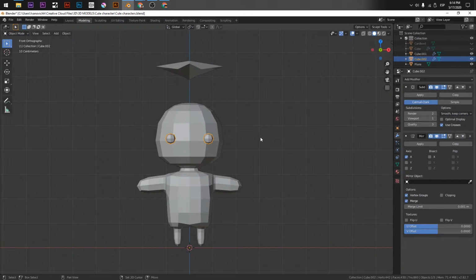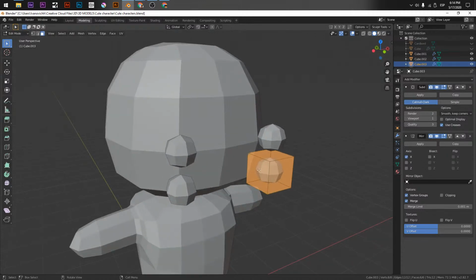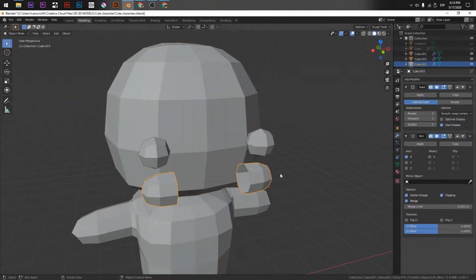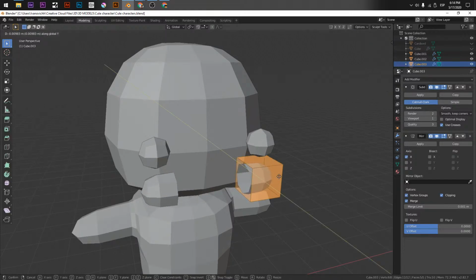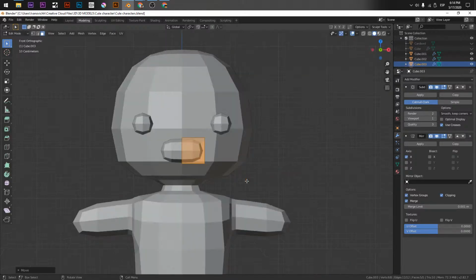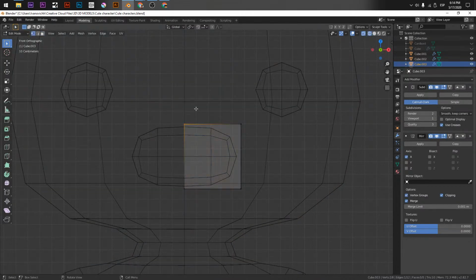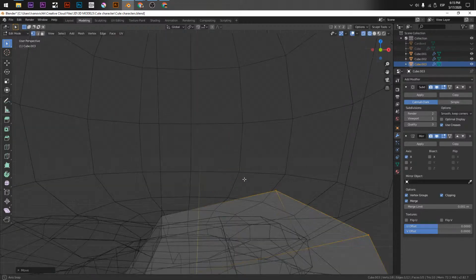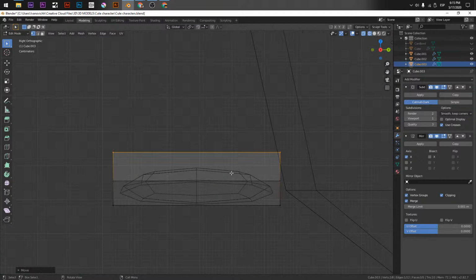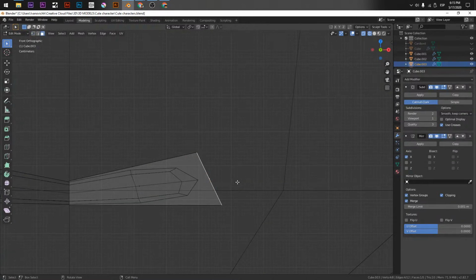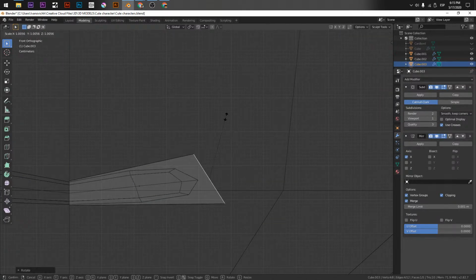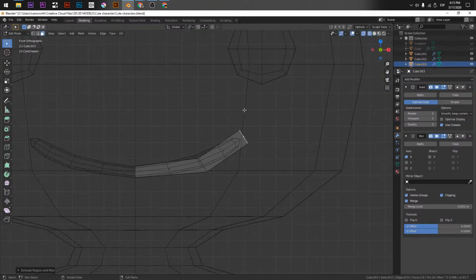And making the mouth. I delete this and then I do clipping. If they touch, they are now part of the same. Like that, I have a simple one. I'm going to extrude.